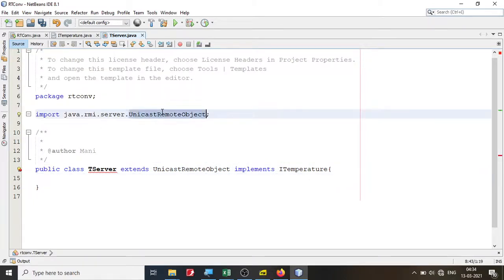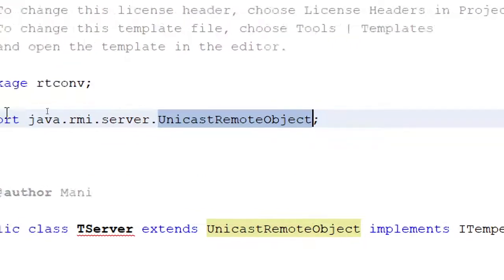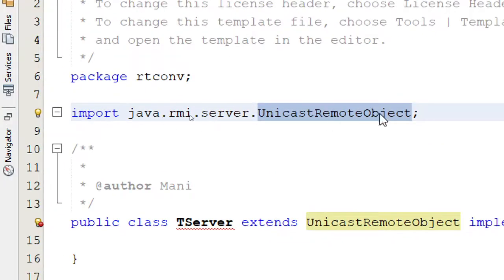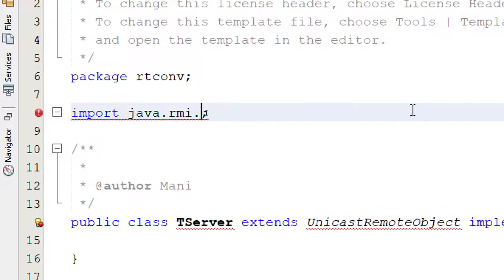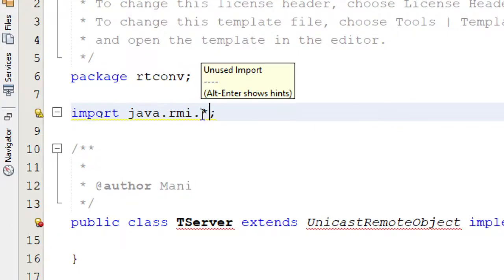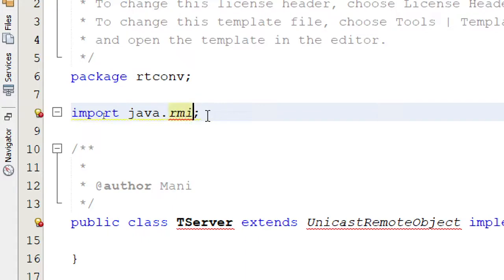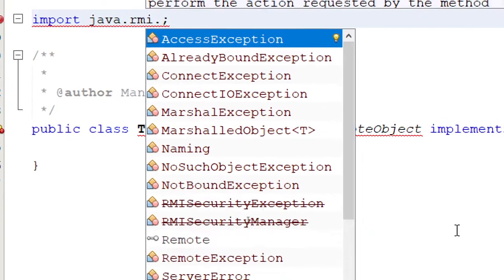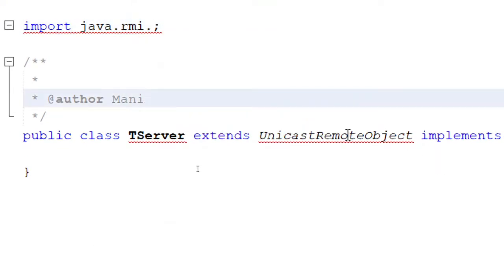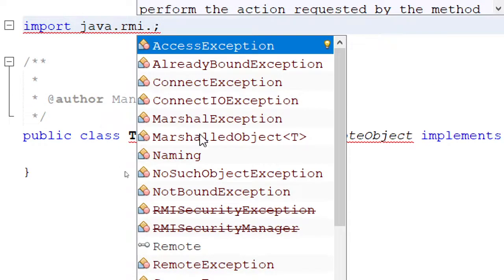Now you notice that it has added an import statement. Now you don't put a star here. Remember, if you put a star here, this is not going to work, because under rmi you don't find that UnicastRemoteObject.